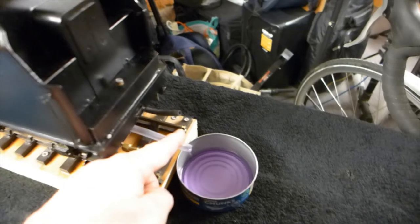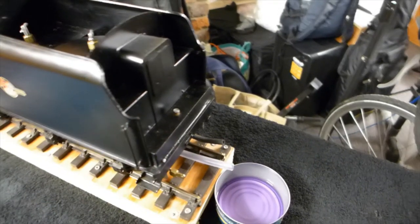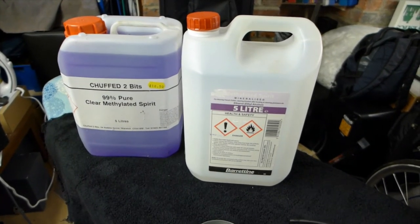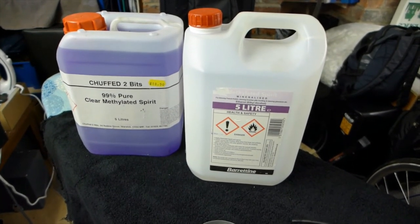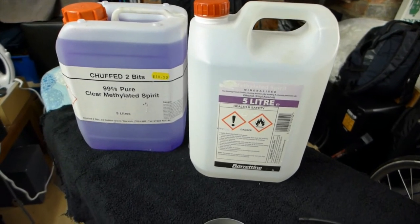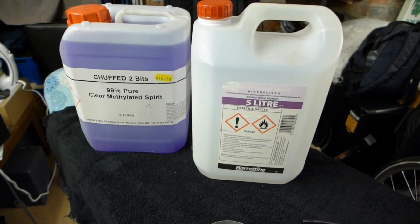Now shut that needle valve off to stop any more meths being delivered into the sump. Various types of meths are available. The cheap stuff, as they call it, the purple stuff, can be found in most hardware shops, but doesn't burn as hot as some better quality pure alcohol.